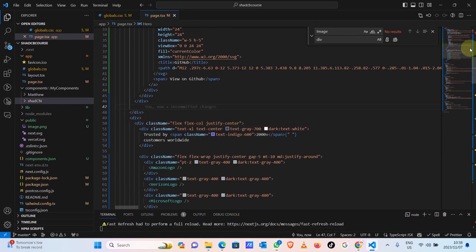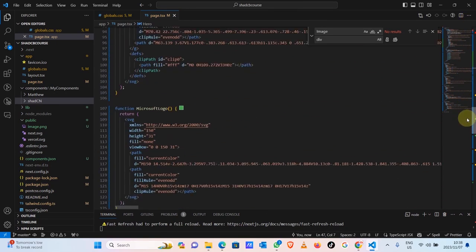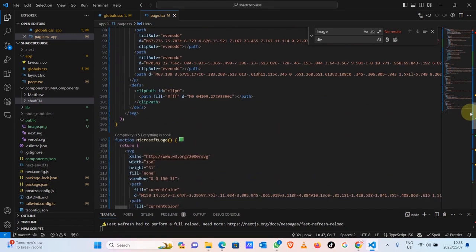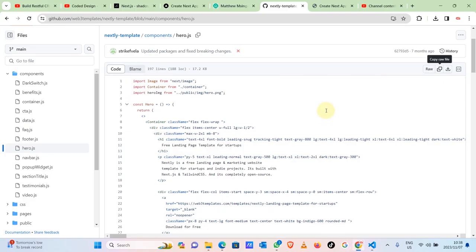Okay. Do we have any red thing? Not at the moment. So we have removed everything that we think we don't need. As you can see, there are no red lines and everything. So let's just go to our code and see.